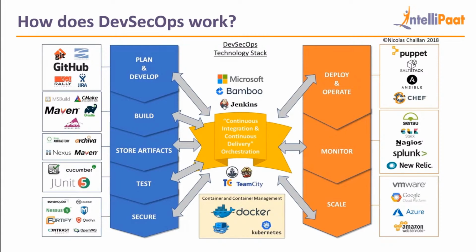Now coming to monitoring, this is the last stage. So now coming to monitoring, you can use the ELK stack, Splunk or Nagios, Sensu, Neuralink. You can just monitor all of these servers which are currently having the application in them. Okay, so this is the monitoring stage. The monitoring is always done.